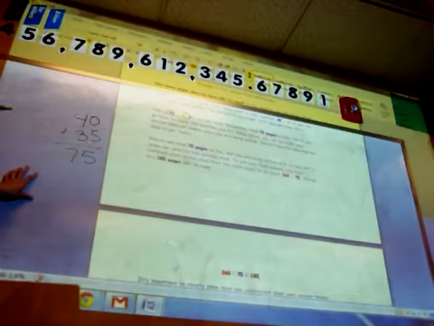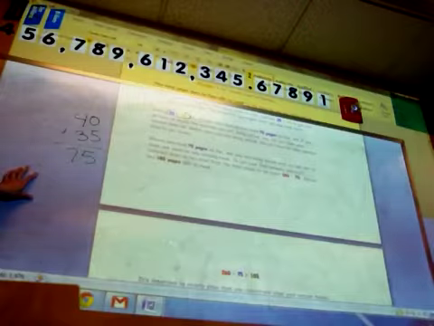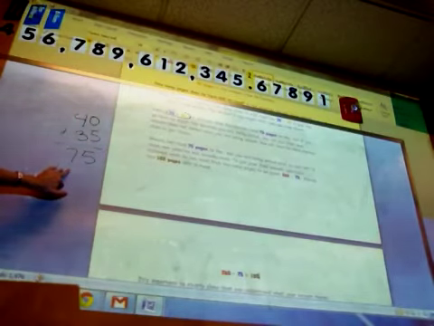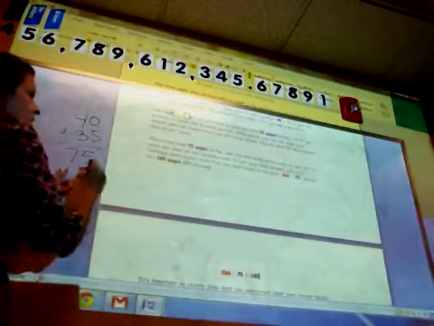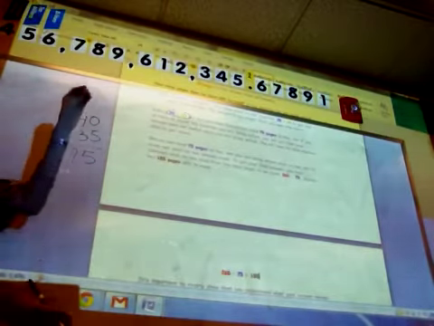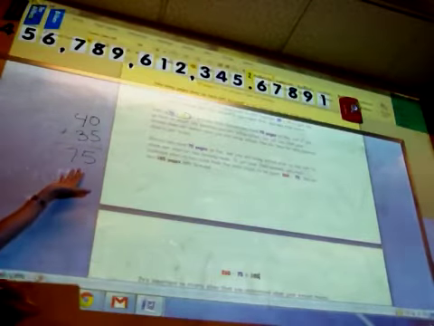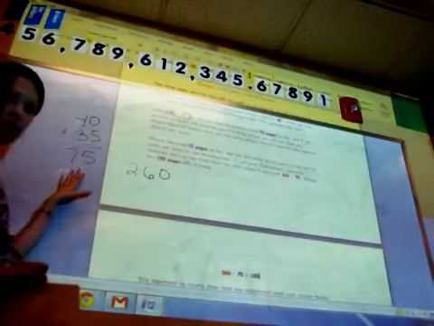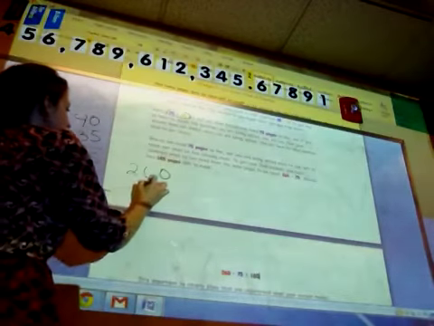In essence, we want to know the difference, right? And what does that word tell us to do? Whenever they want to know the difference, we have to subtract. But what do we have to subtract? He's read 75. We have to start with the total, right? Which was 260. So, 260 minus 75 will tell us the difference. So we did this part of the problem already. Now we need to set up a new problem, the second part of our multi-step problem. 260 minus 75.